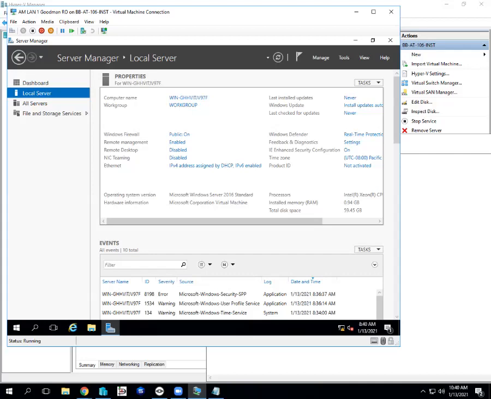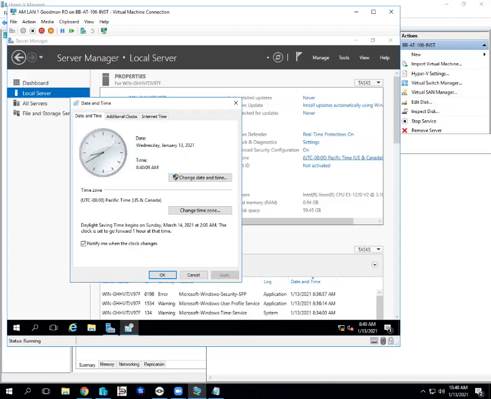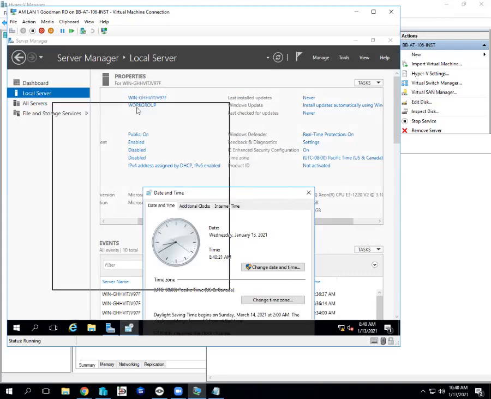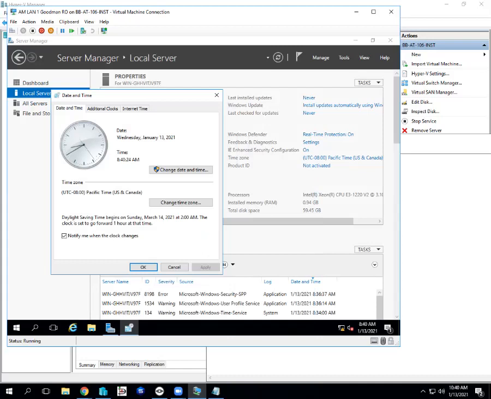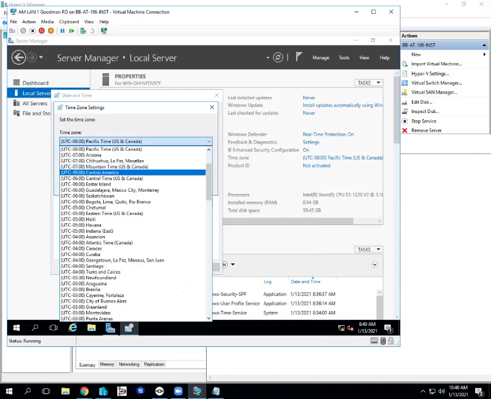One thing I see we need to fix is the time zone. Mine says Pacific time. So I'm going to just click the link and notice it pops the clock properties dialog box up. I mean, I could have right-clicked the clock and changed the time and brought it up, but it's just easier to have this. Microsoft is proud of it, and I agree, it's pretty cool. Change time zone, and I've not had any students lately have issues with the difference between Central America and Central Time. There's a difference.